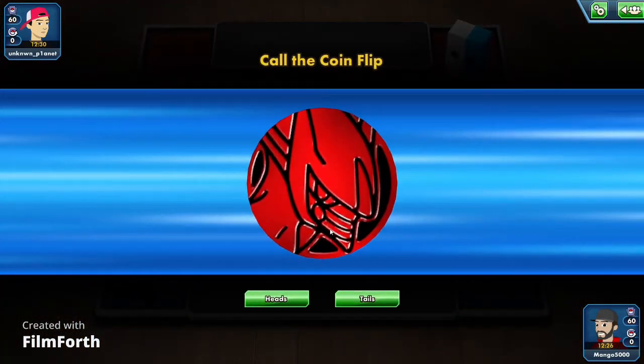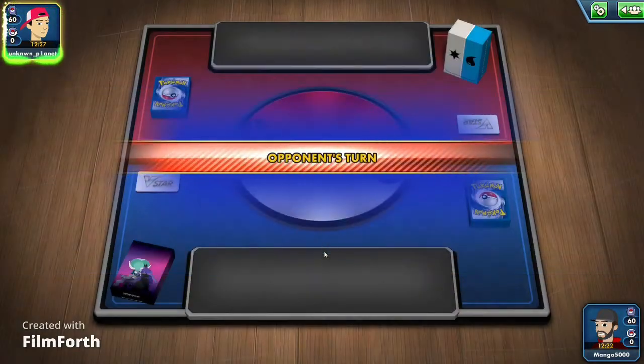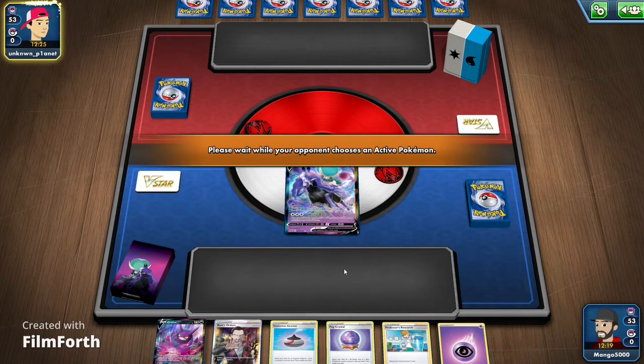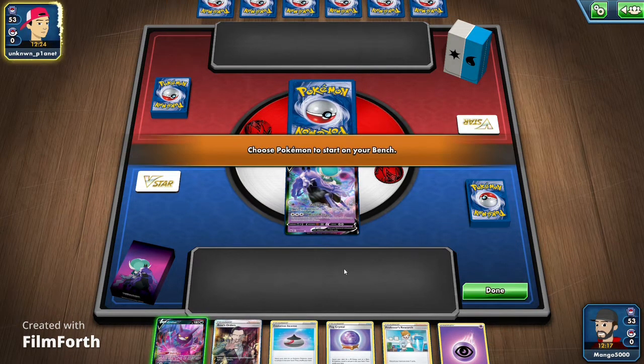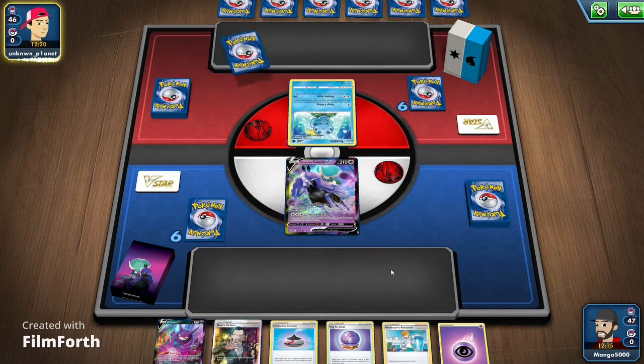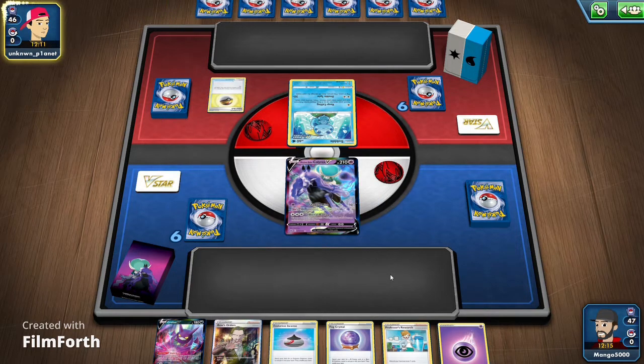We get to actually flip this time. Crazy. Alright, we tails. We lose. Classy. Okay, they choose to go first, which is good for us. So we'll play Calyrex. We'll leave Crobat in our hand. Okay, they have Sobble, so they're going to be shady dealing thing. They're gonna get a Drizzile. Come on. Hurry it up.